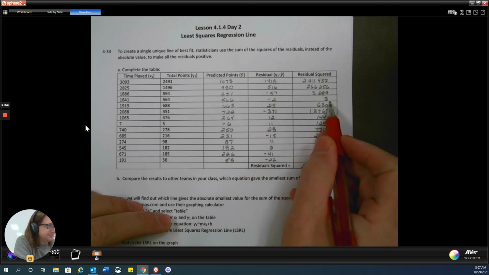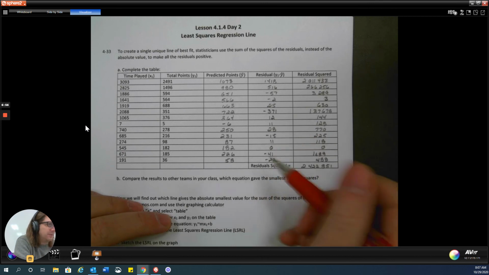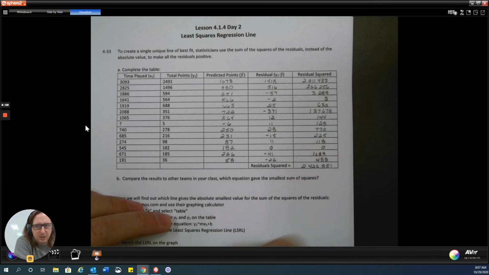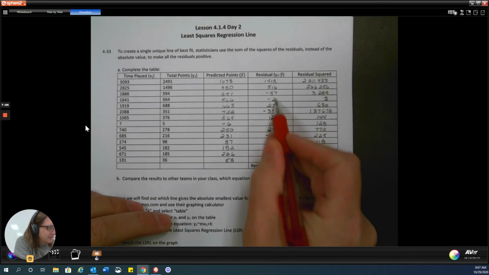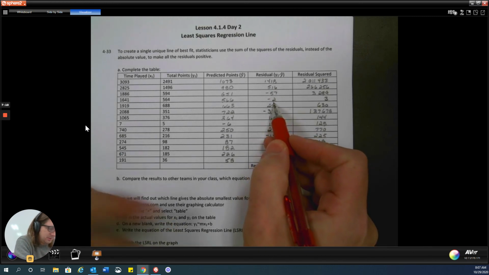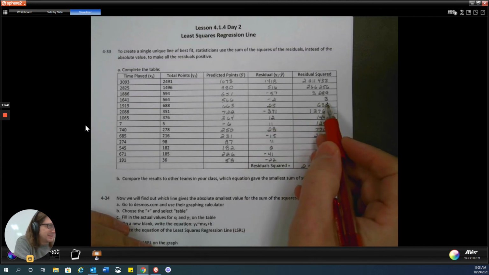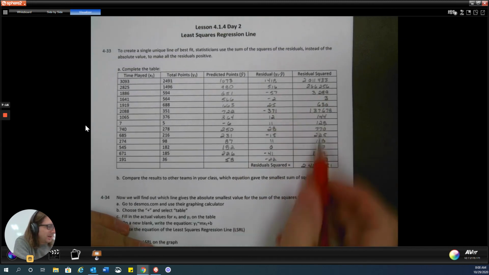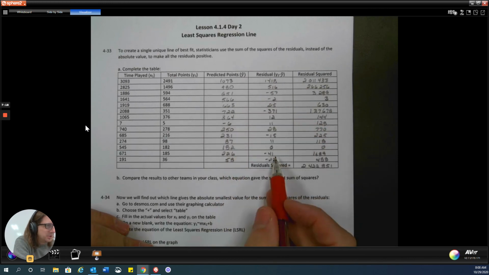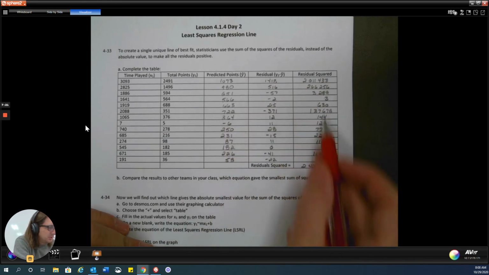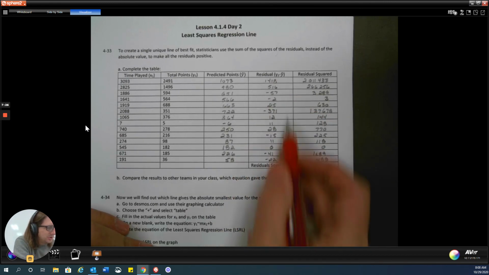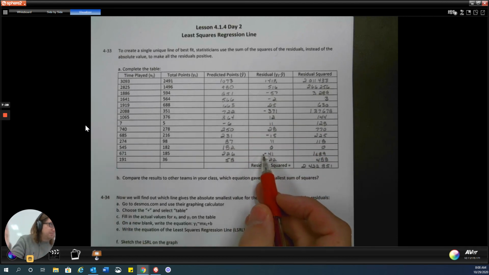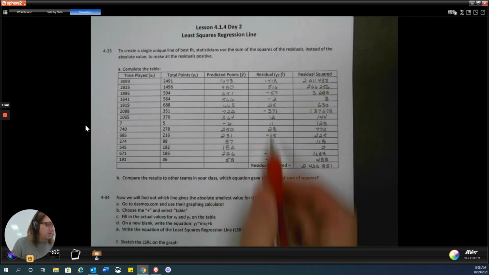-2 squared is 4, not 3. Well, if you're using a spreadsheet like I did, these numbers are all rounded. I made them round to the nearest whole number. So this number is not actually -2, it's -1 point something, and that's why this is 3, because it's rounding all the numbers for me. But when it's squaring it, it's not squaring the rounded number, it's squaring the actual number. So that's why some of these numbers don't look like they're squares. Inside of the spreadsheet, they're actually a different number. It's just rounding them all for right now.